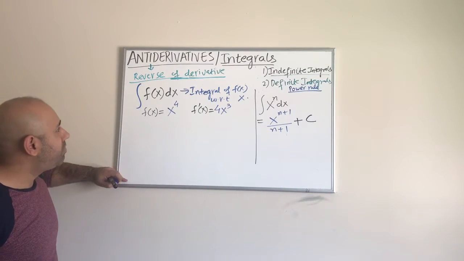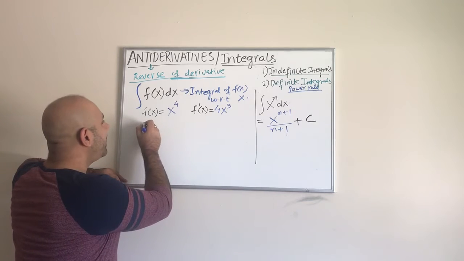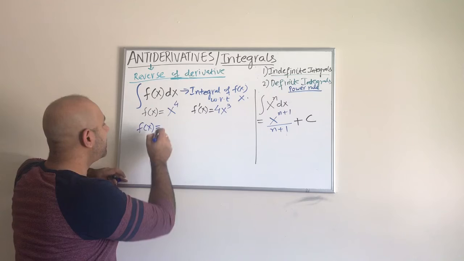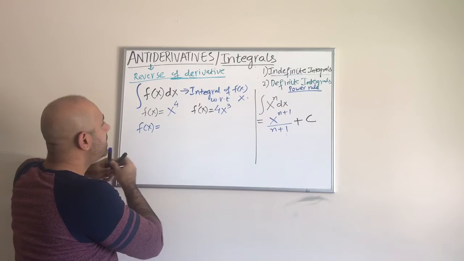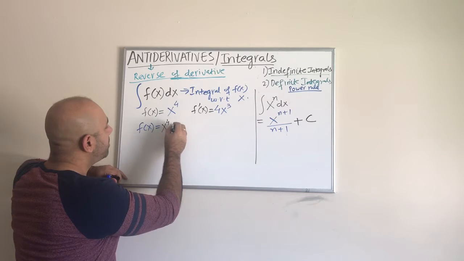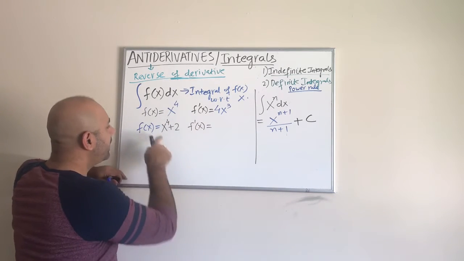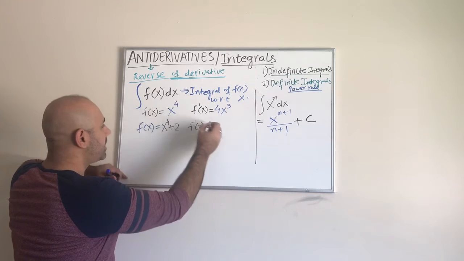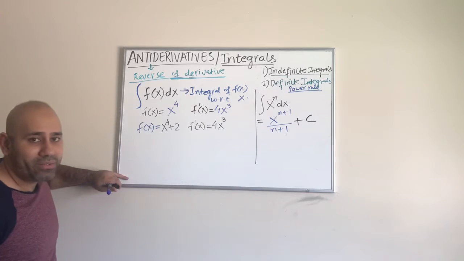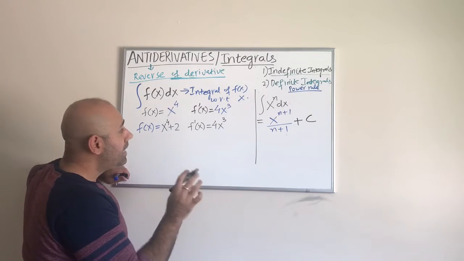That's pretty simple. Now look here carefully. If I change this function, I'm going to play around with this function. If I change it to x to the 4 plus 2, then what would be the derivative? Well, the derivative of x to the 4 is still 4x cubed. And then the derivative of the constant, we know the derivative of a constant is 0. So there's nothing more to it, right?